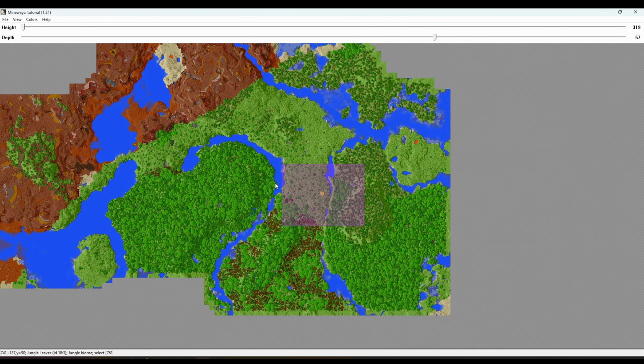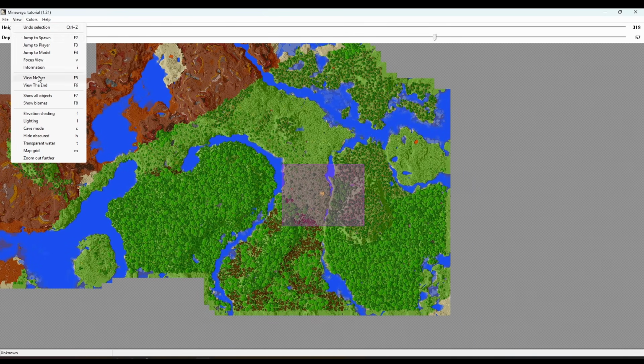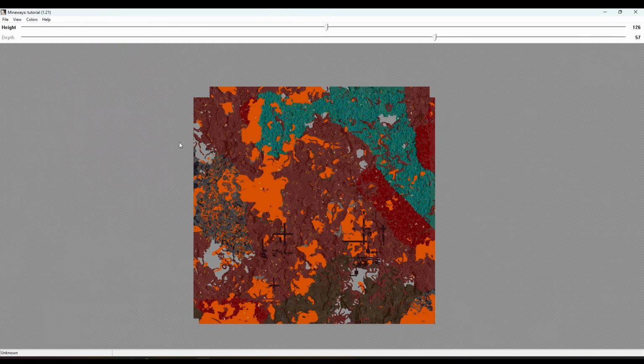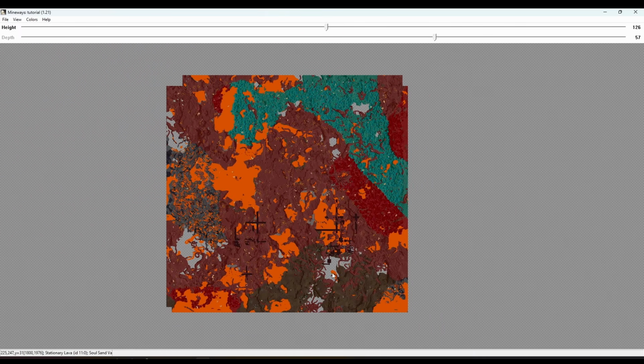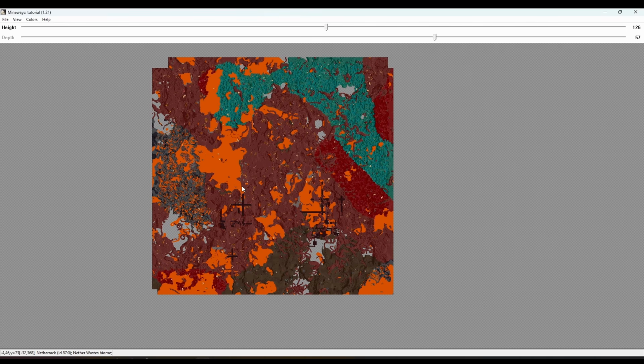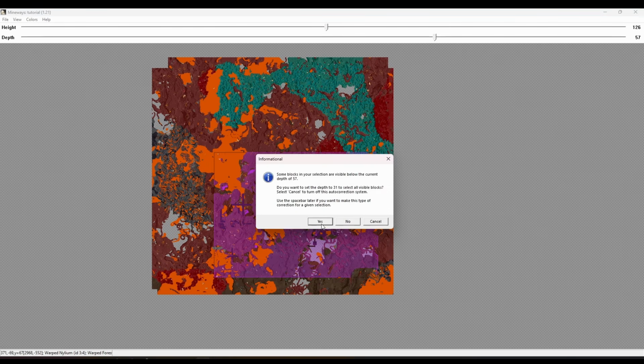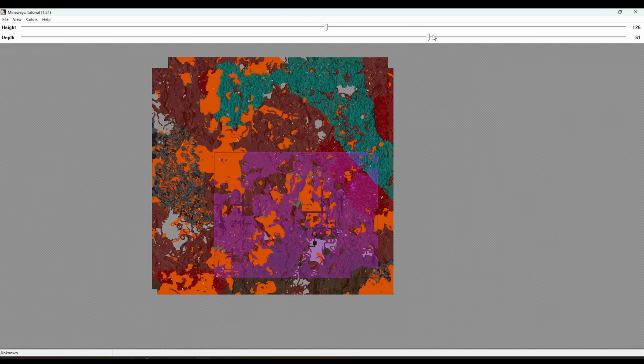Now let me show you how to import Nether. So as you saw, I struggled to create the end portal and I also created a Nether portal. So if you want to do that, you can click on View and then click on View Nether. Once you view Nether, you can see it's going to load everything that we saw inside our view. So if you want to import Nether, you can actually do the same thing. Right click, hover over this, click on yes. Make sure it's pink, but not all the way down, you know, something like this.